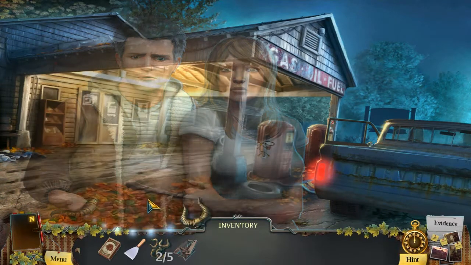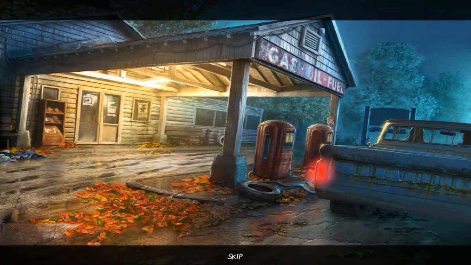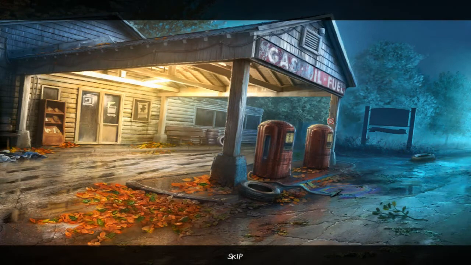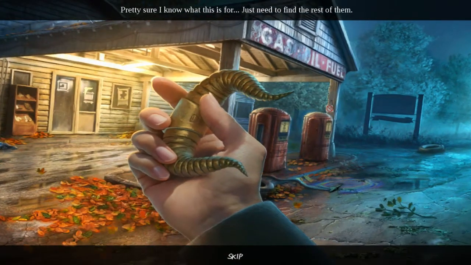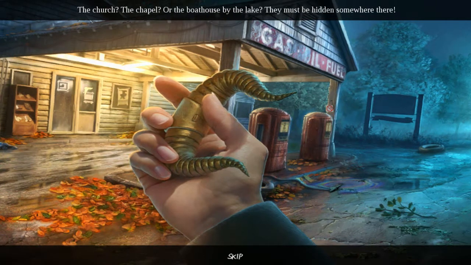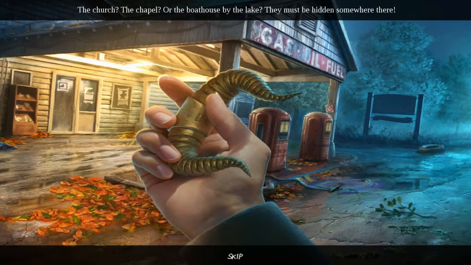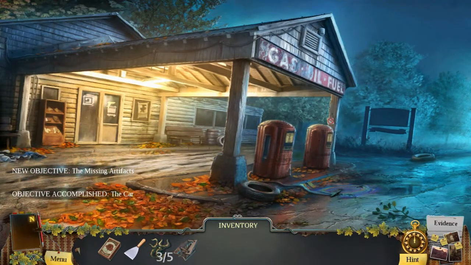Yes, I do. I mean, I don't know why you would think so, but I do need it. Chevrolet. Pretty sure I know what this is for. Just need to find the rest of them. The church? The chapel? Or the boathouse by the lake? They must be hidden somewhere there. They have to.